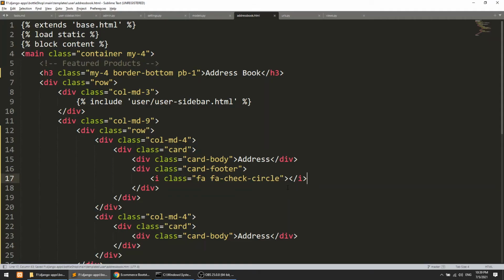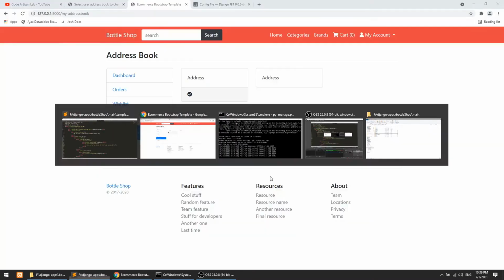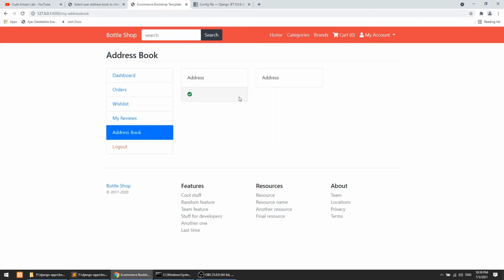Okay, this will be show like this, and we will add the class text-success. Okay, so it means this address is active now, active currently for the order. Okay, we will create the functionality that user can check whatever he wants to choose the address, that which address should be active. So we will create the functionality.